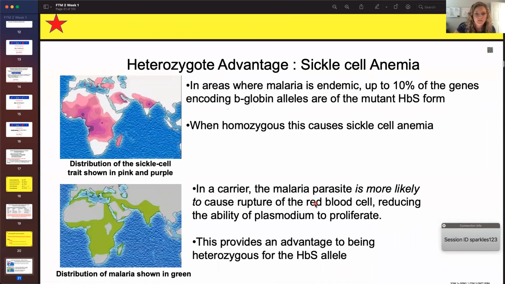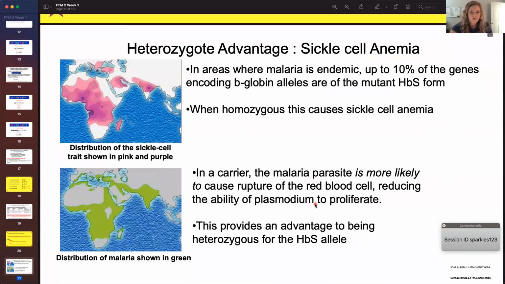Okay. Just a couple of exception things, because I remember we got tested on these. This is more conceptual stuff. I think this was probably introduced to y'all when you first got introduced to sickle cell a few weeks ago. When you're a carrier, that's when you have the heterozygote. Yeah, of course, heterozygote advantage.